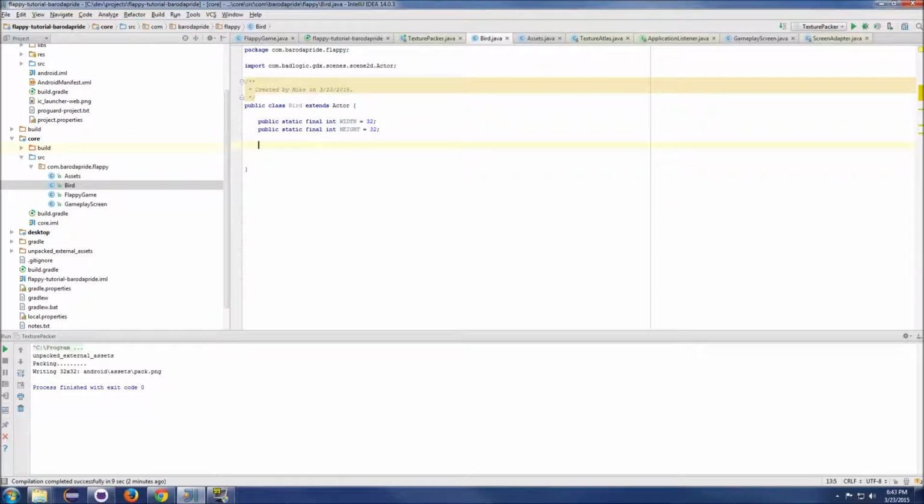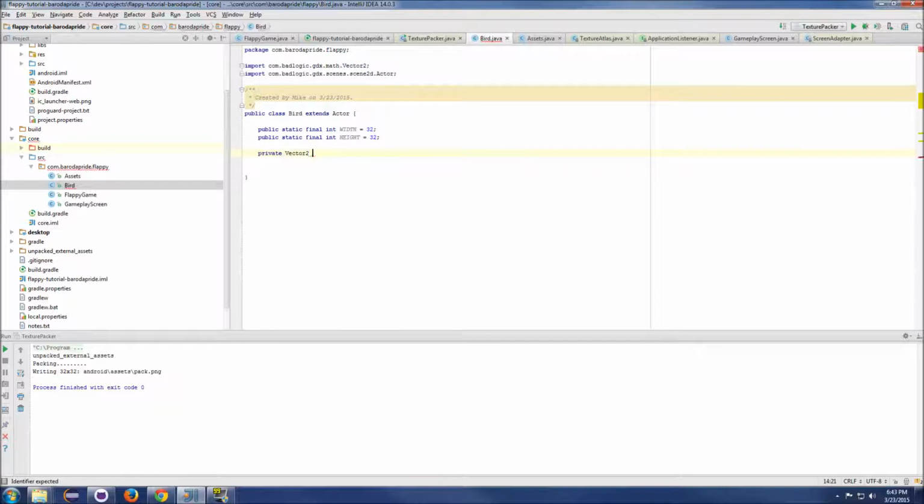And Vector2, which is a LibGDX thing, is just like an x and a y, or a pair of values. We're going to have one for velocity and one for acceleration. So the velocity is just the x and y velocity that an object is going. Acceleration is just x and y acceleration.